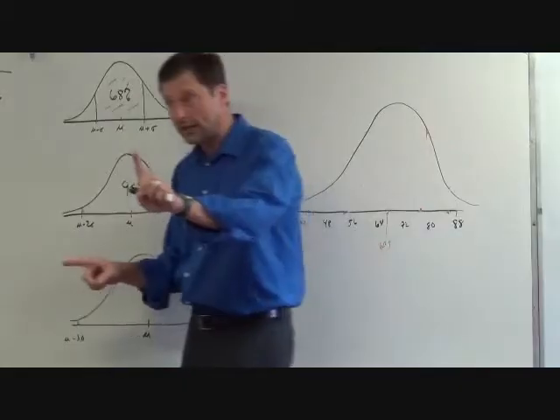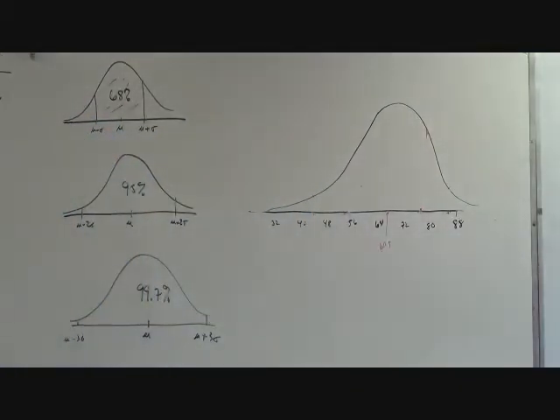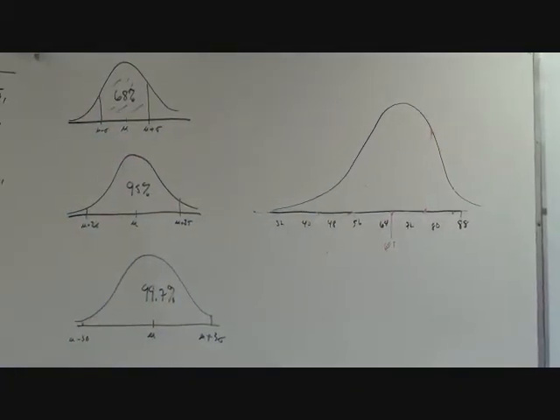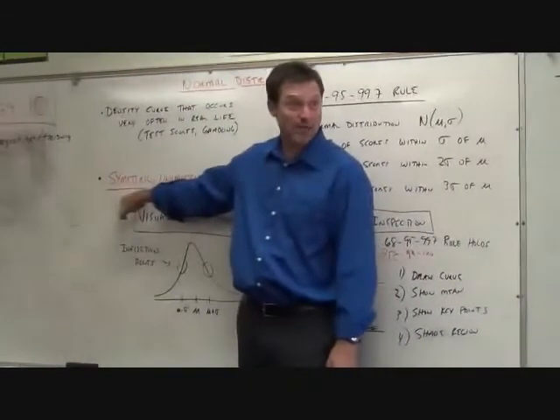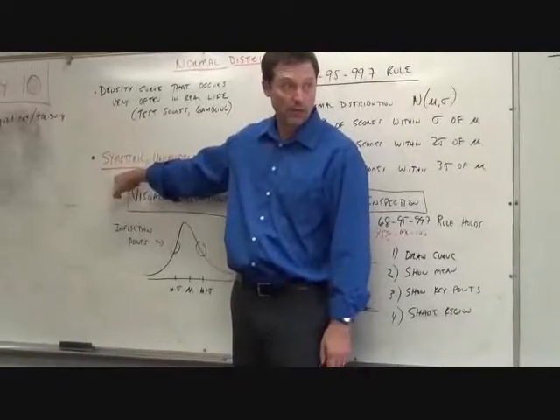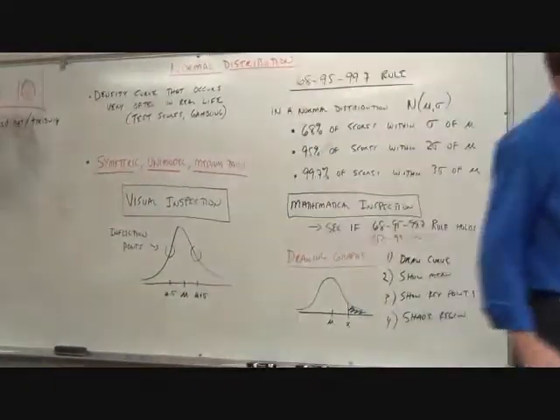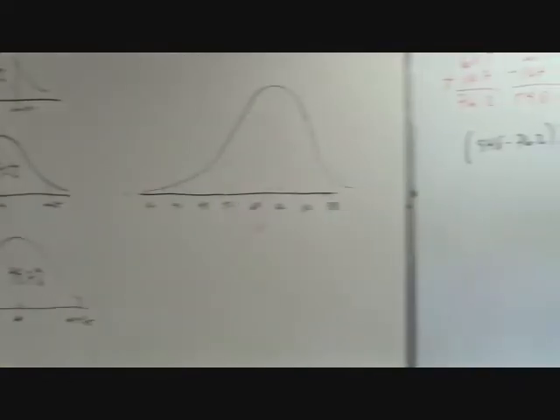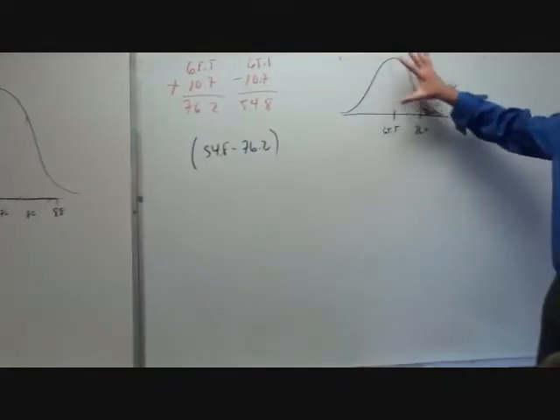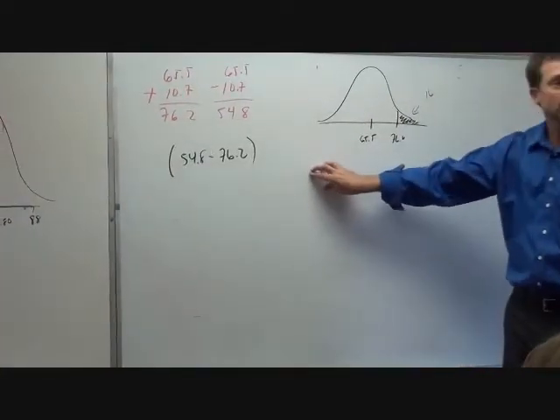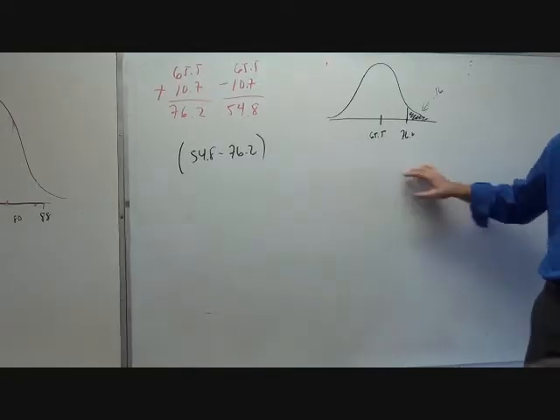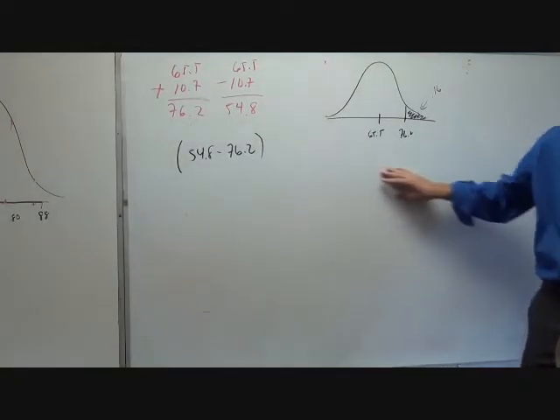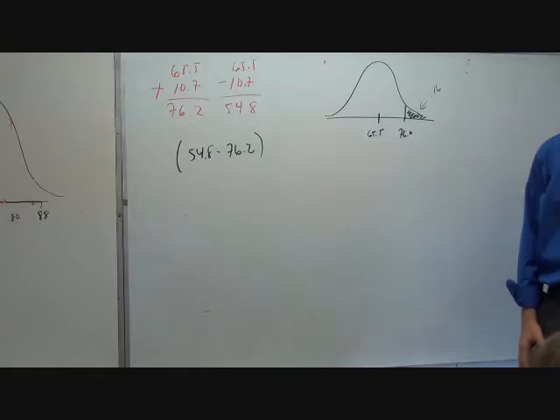Now, the reason he can divide it in half, don't forget what a normal distribution is. Isn't a normal distribution symmetrical? So it means it looks exactly the same on both sides. Okay? So, tonight, you would then write a sentence. So here's what I'm looking for tonight. You draw your picture. The percent of scores above 76.2 is 16%. Okay, I don't want just 'the percentage is 16%.' I want you to write it up as part of the problem.